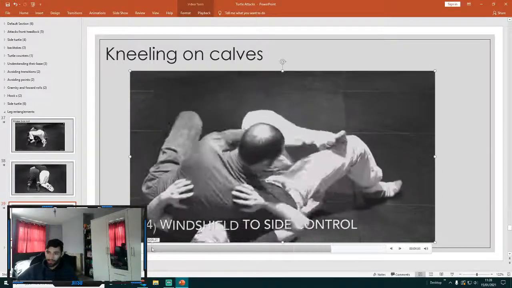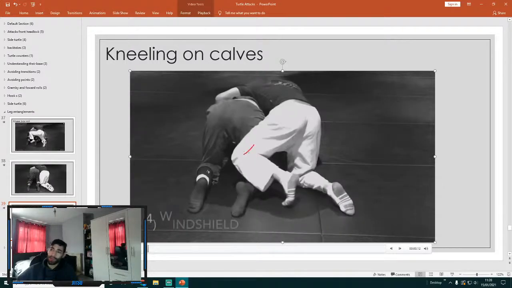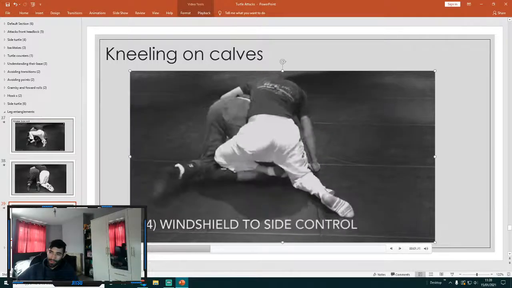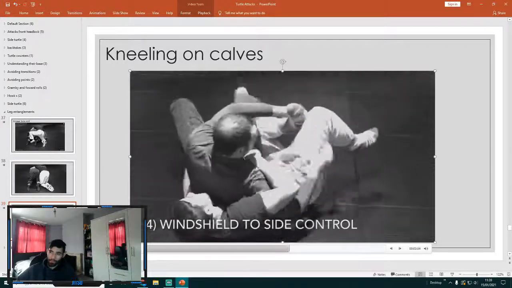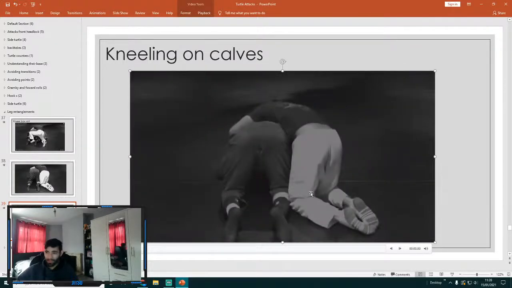This is a windshield. A lot of people try to kneel on your calves to put some pain on you, so you can do this to them if they do that. It's quite a good move, but only a few people actually do these kneeling on the calf scenarios.